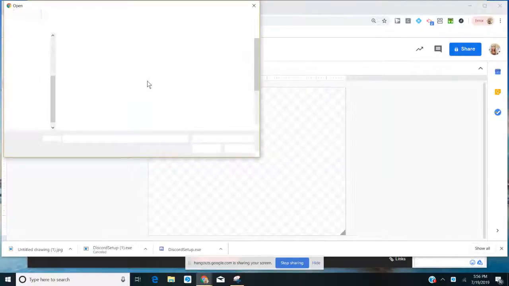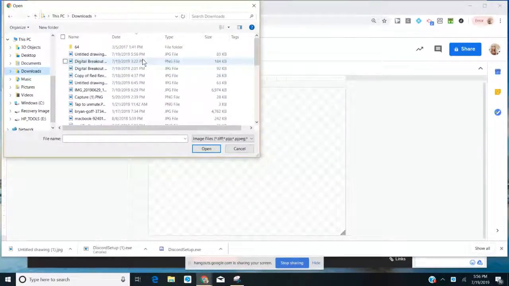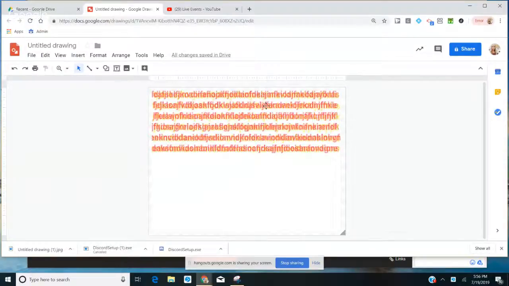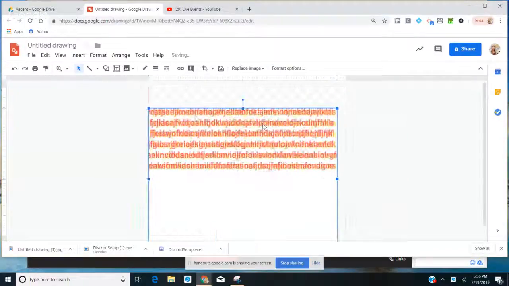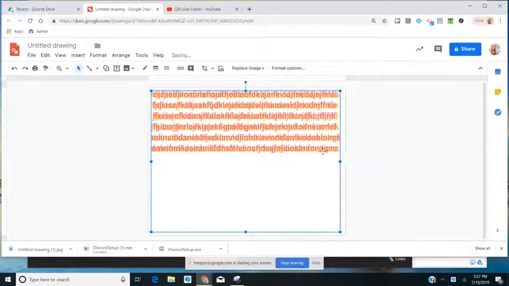The reason you want it in a JPEG format is so that your students won't be able to separate the layers. So you'll notice now that everything is together. There's no way that I can change the layers.